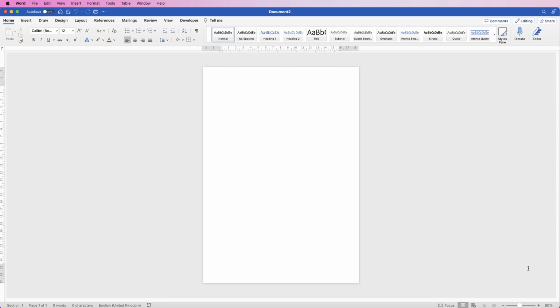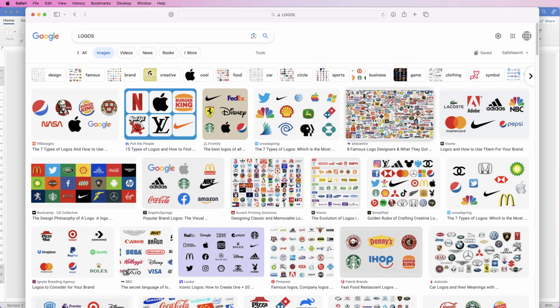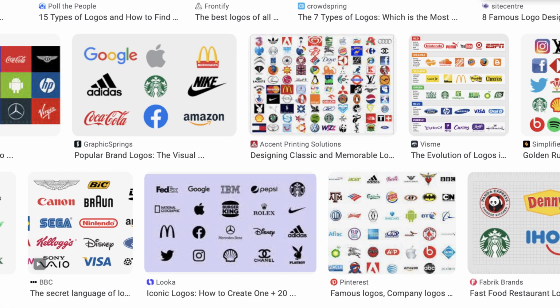customize logos in Word. Before you start designing, you might want to just come onto the internet and look for a little bit of inspiration and look at what top brands are doing for their logos. Are they generally keeping them quite simple, or are they either using just an emblem or a shape, or a combination of shapes and words, or are they simply using words and their brand name.